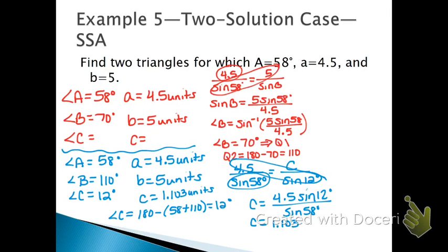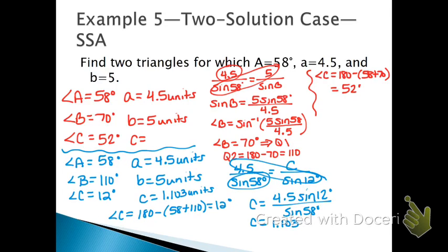And then you've got to go back and finish out the first triangle. So how would I find angle C on it? Okay, it's 180 minus the 58 plus 70, which is 52. Okay, thank you. So this is 52 degrees. And then side C, how do we find it? Go ahead. Go cross, multiply, and divide through the formula we've been using. Good. Same way we found side C on the second triangle, right?